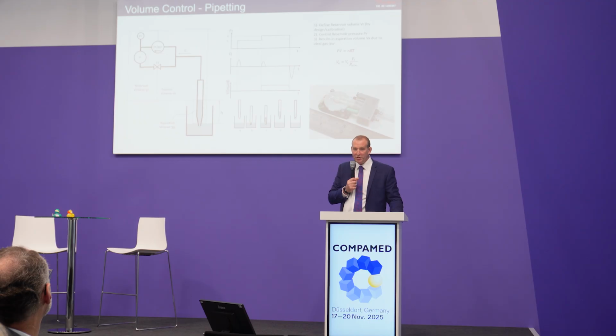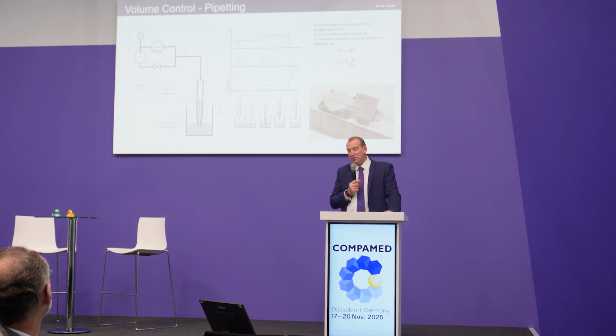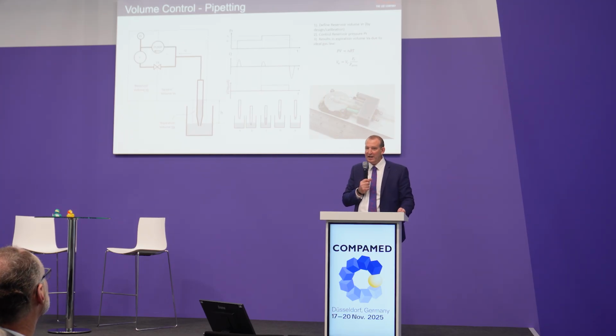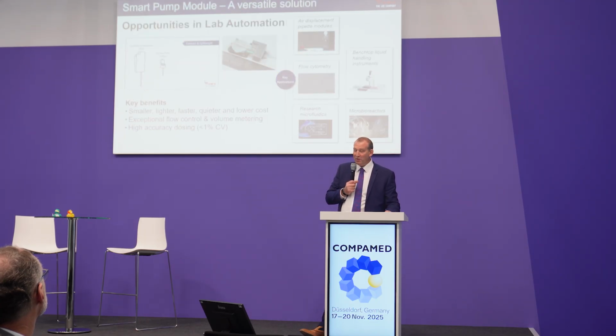Another thing in terms of all hands to the pumps is in many of the laboratories they were doing pipetting systems. So this pump can also be used for pipetting in a very novel way. Historically things like air displacement pipettes were used, but they are limited by the stroke of the pipette. So you can't handle small to large volumes. This pump, by comparison, doesn't have a stroke. It's not limited by a stroke. So you can do microliters to milliliters and any combination in between.